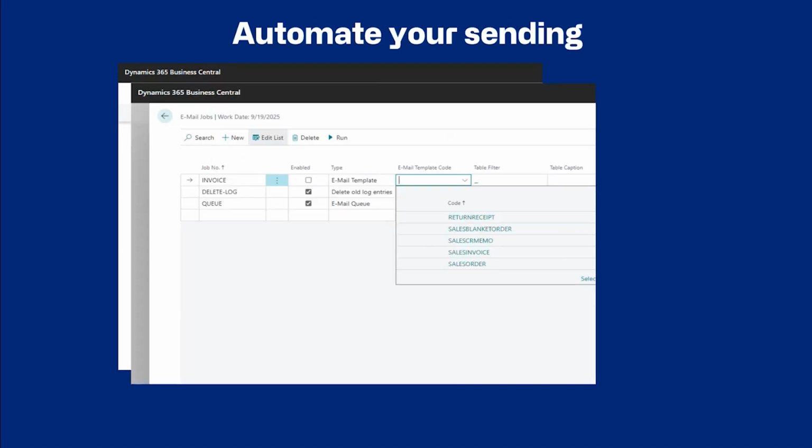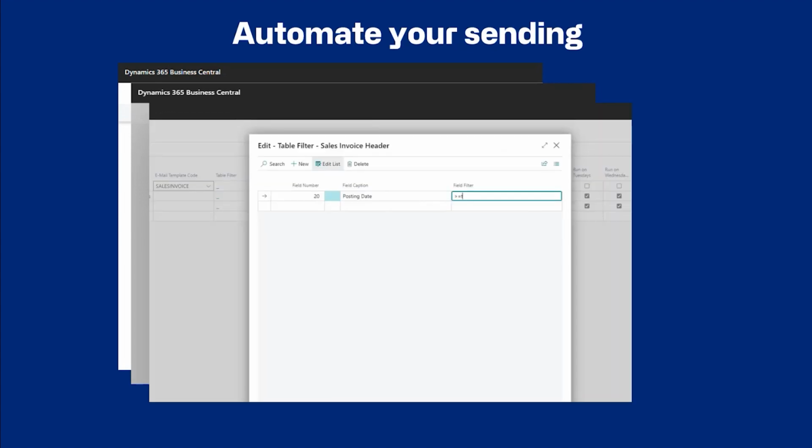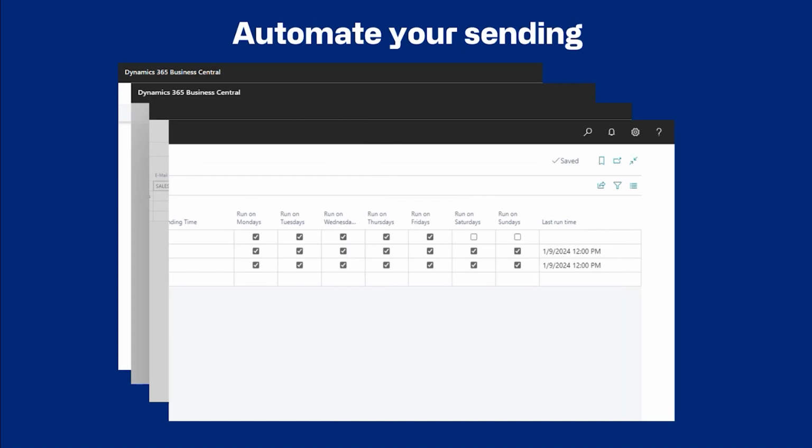Setting up jobs is nothing but just selecting the template that is linked to the report that you want to send out, and maybe even add some filters for selecting the correct state, and then decide on the schedule in which you want jobs to run. And this all happens in the background, and you can now set it up in a matter of a few minutes.